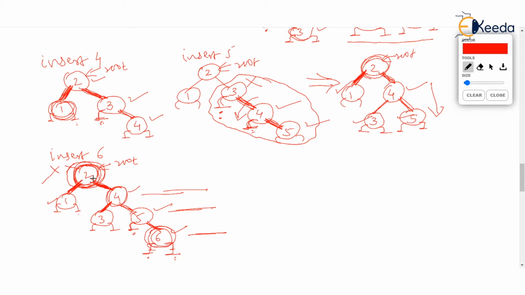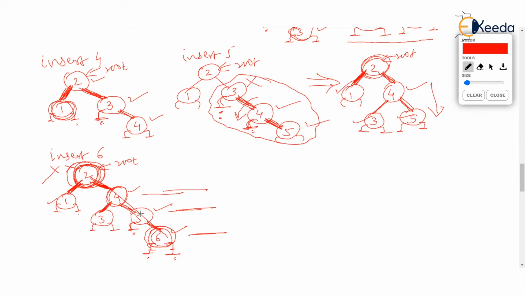2 was not balanced due to 6. You inserted 6, isn't it? That's why 2 is not balanced. And you want to know the case. Then the case can be known simply by traversing from 2 towards 6, but travel only 2 levels. So to go from 2 to 6, you will first take right, reach 4, then again right, reach 5. Stop here and you can say that the rule is right, right.